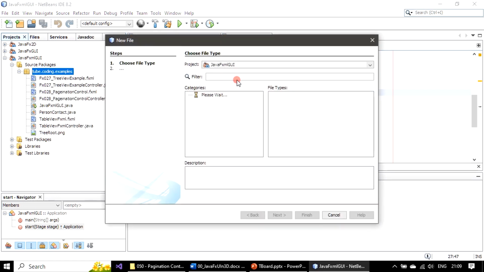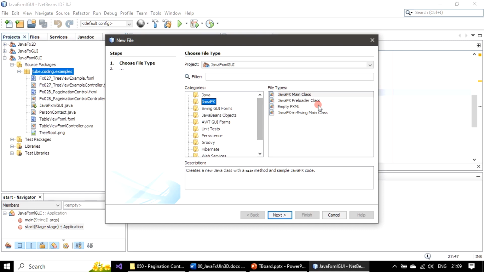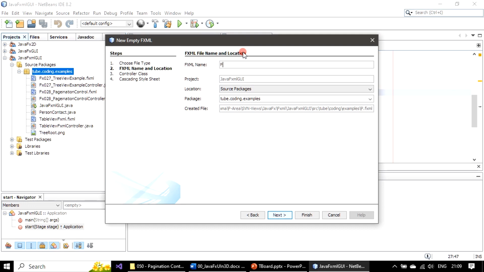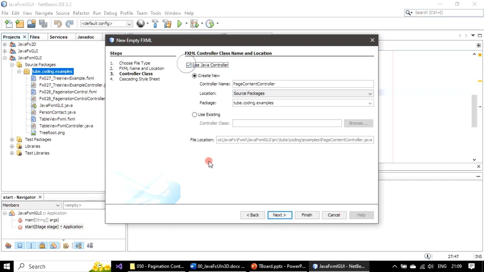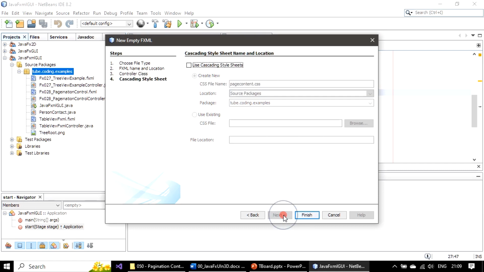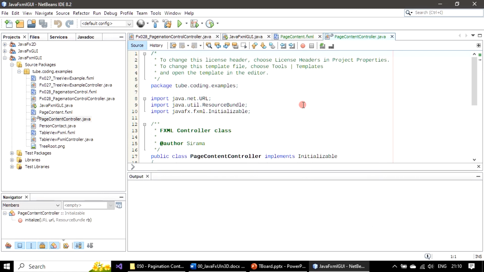So let me go with JavaFx empty Fxml. Next, here we will name it as page content. Click next. Ask to generate the controller, page content controller, and we will click finish. So let's leave page content.fxml as well as the controller here.